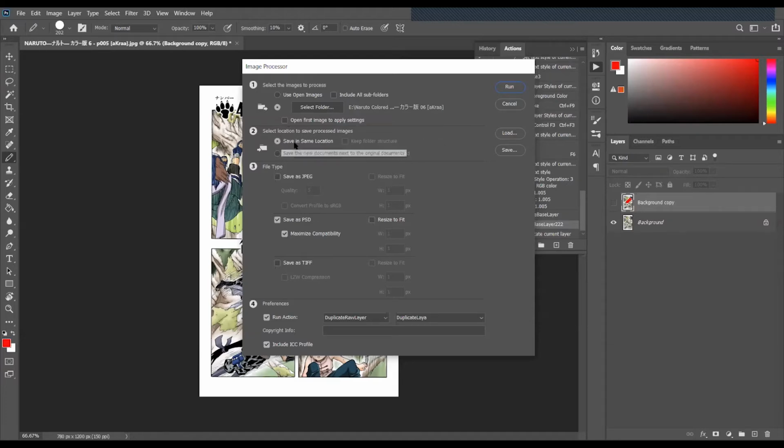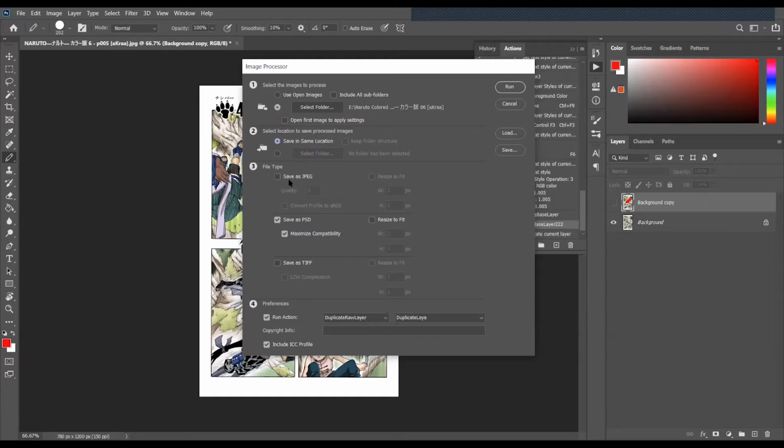And number 2 is save in same location. Because if you do that, it will start a new folder inside that folder and have all your processed images in there. And for number 3, choose Save as PSD, maximize compatibility. And you leave the other 2 things blank.